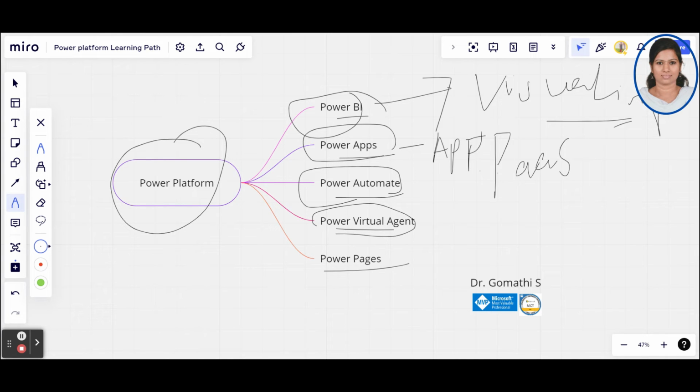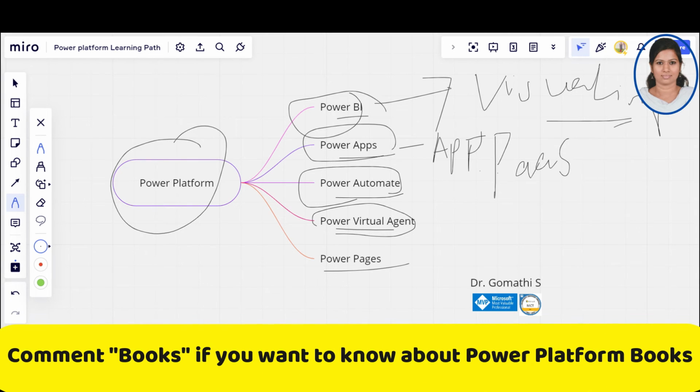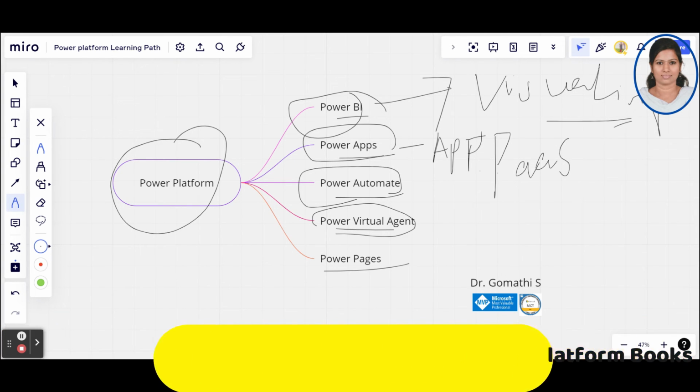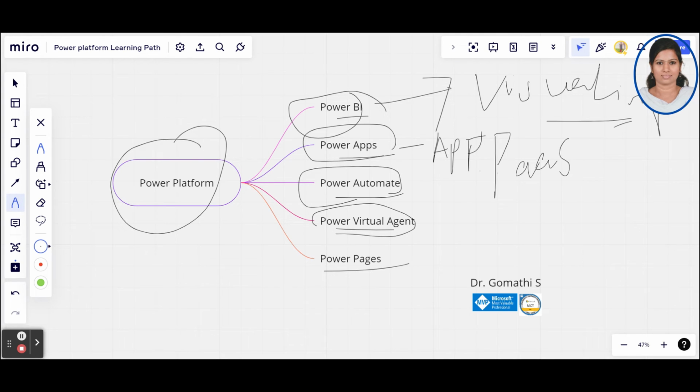And this is about Virtual Agent. So what is this Virtual Agent? Power Virtual Agent is a chatbot development platform which allows us to create a natural language based chatbot for customer services and other use cases. With Power Virtual Agent, we can develop a chatbot without writing a single line of code by using a drag and drop interface. We can build a chatbot that can understand and respond to customer queries, and help them troubleshoot and provide more information.